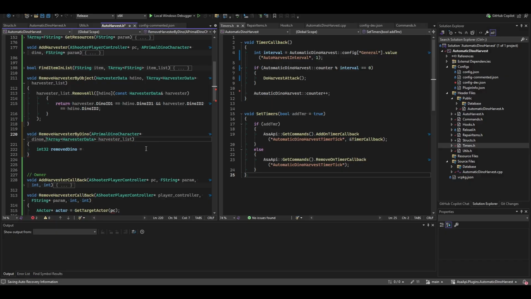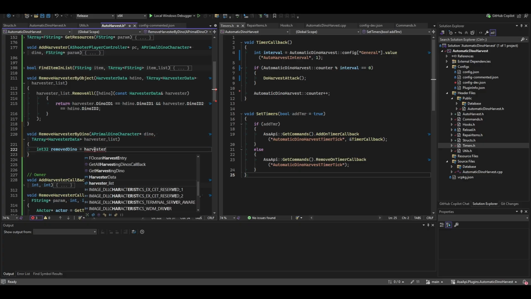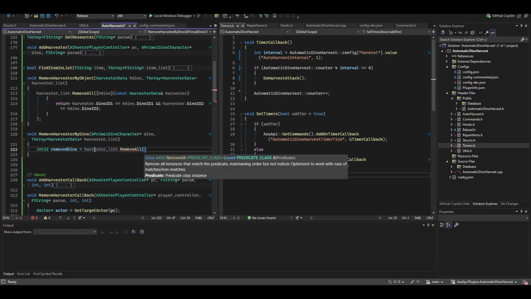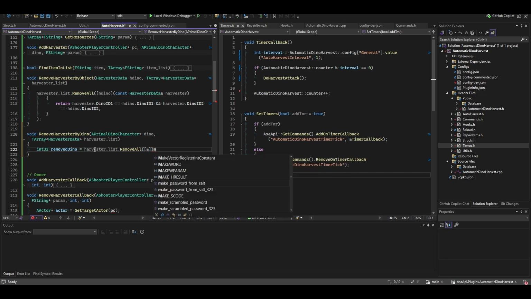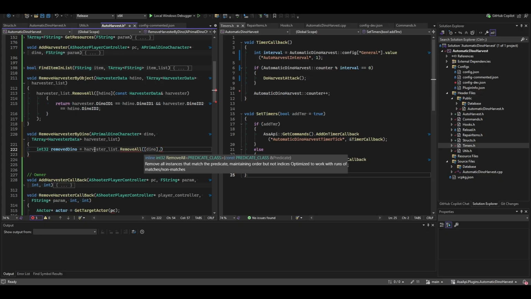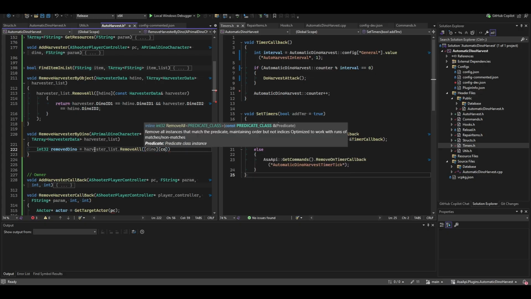So harvester_list.remove_all, same as earlier, and then we are passing, instead of Dino, for this case we just pass Dino. So no one can pass something.